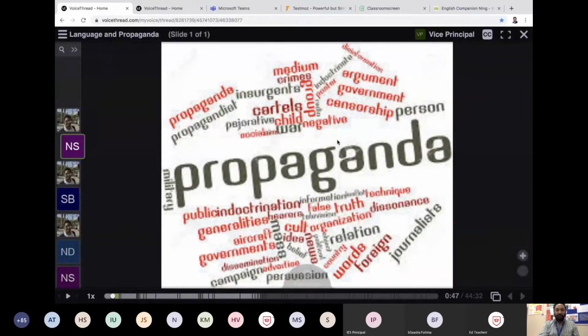So I have a sample one ready for you. This is the image that I uploaded to my Voicethread page. It was simply a slide from a PowerPoint that I had with the word propaganda on it, because we were looking at propaganda in our IB English literature class. And as you can see, the four options that were available to me to add instructions are also available to all the students who are viewing the slide or the Word document or the video that you've uploaded.